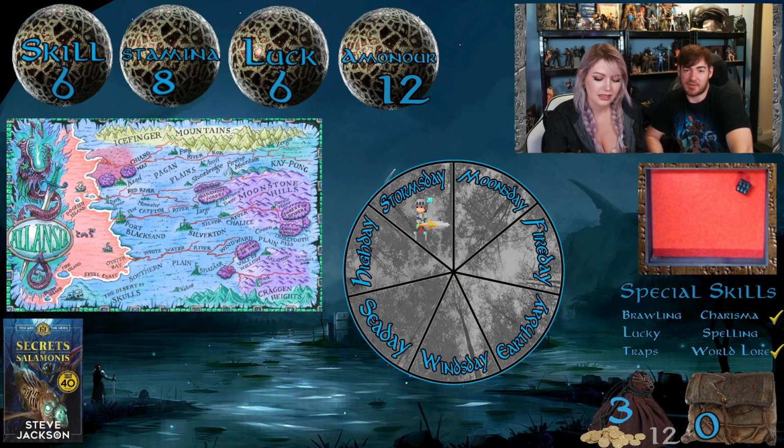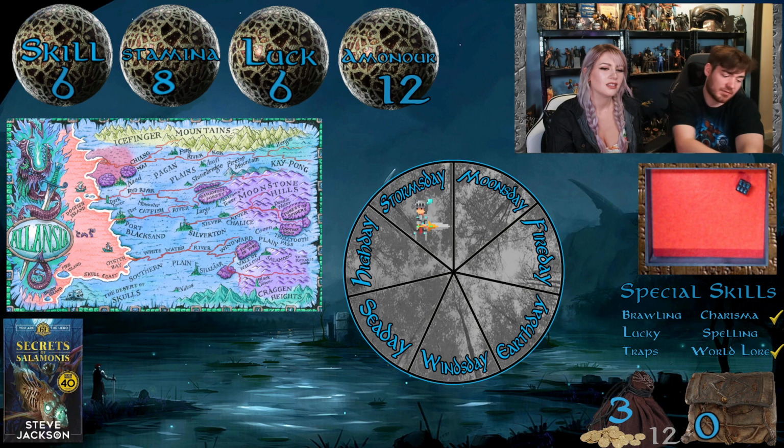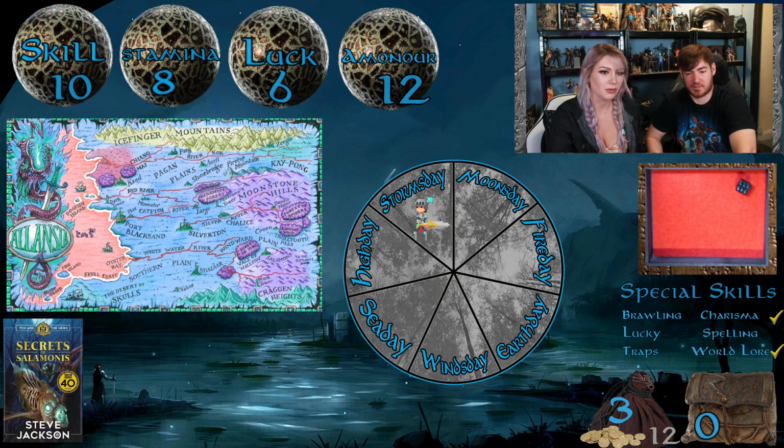So that takes our Aminor down to what? 12. 10. No, you don't deduct it. Oh, fair enough. Okay, so our skill is now 10. Yep. So our stamina maximum will be putting up 4, and nothing on luck. No, I wouldn't. So its initial it'd be 12.